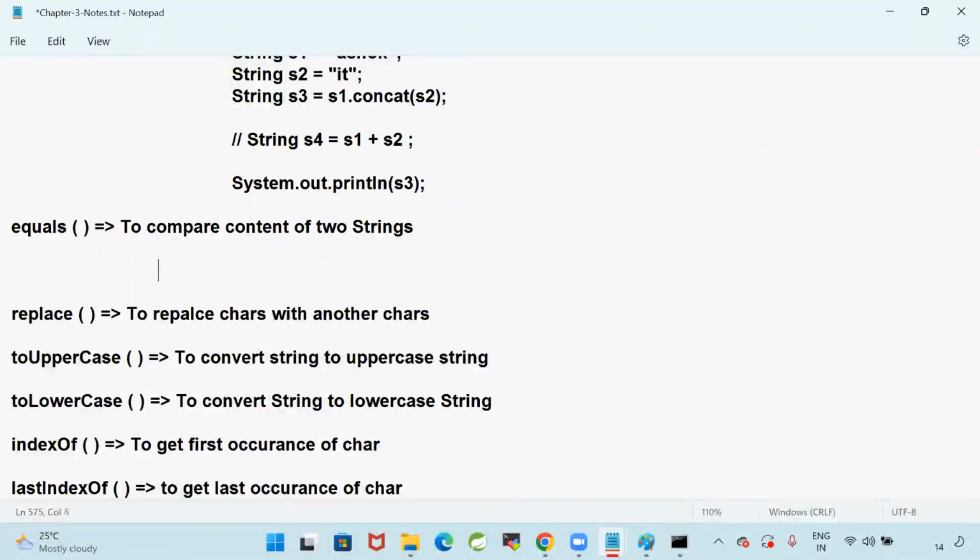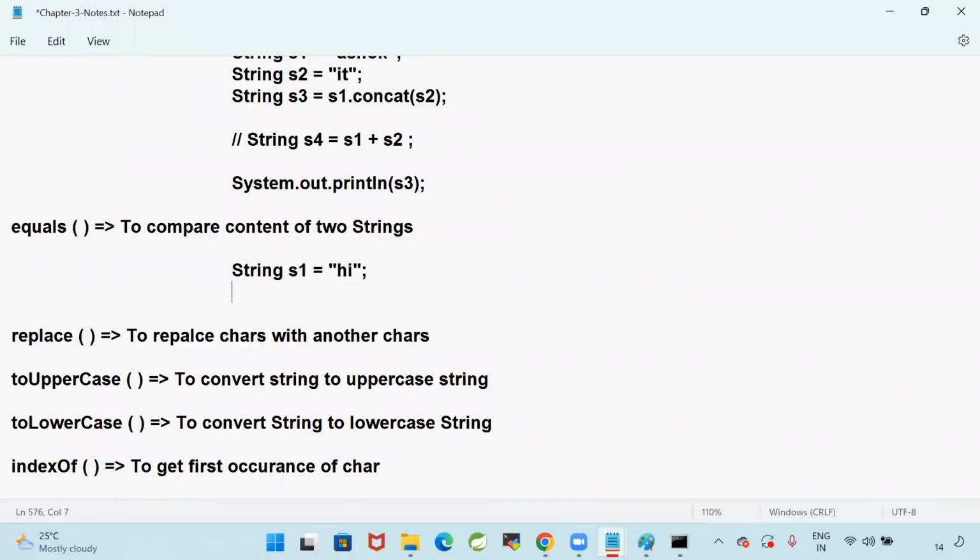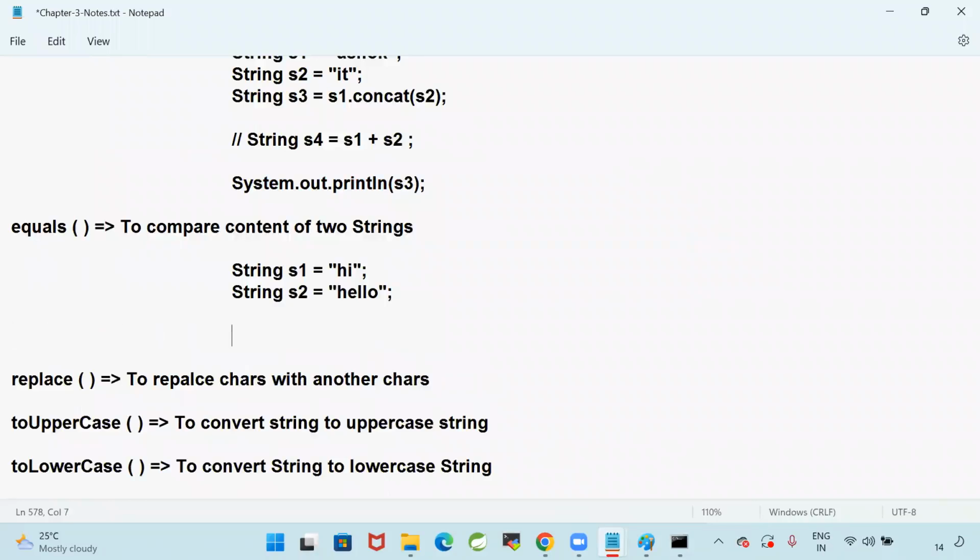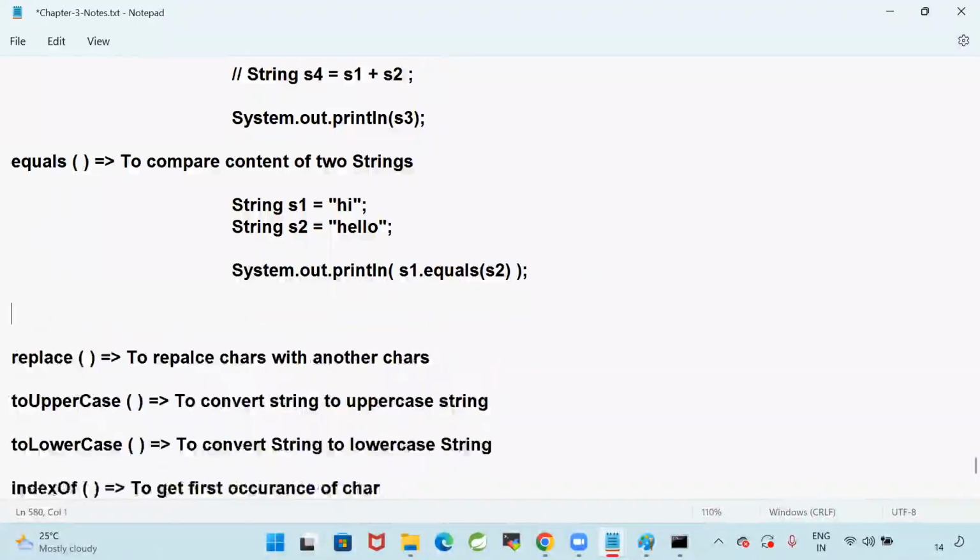What is the purpose of equals? String s1 is equal to "hi" and String s2 is equal to "hello". When I write System.out.println(s1.equals(s2)), equals will compare content.